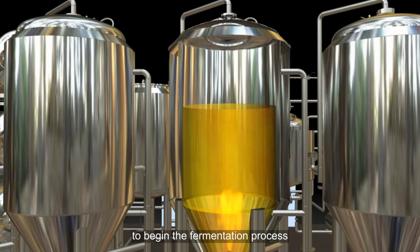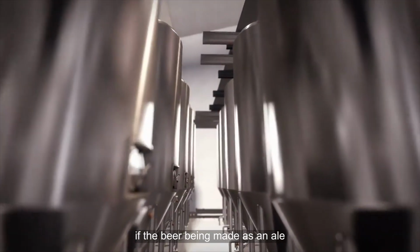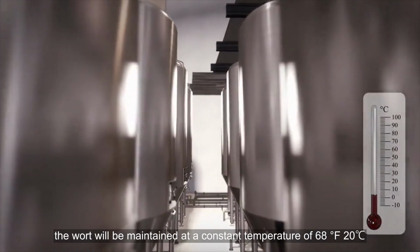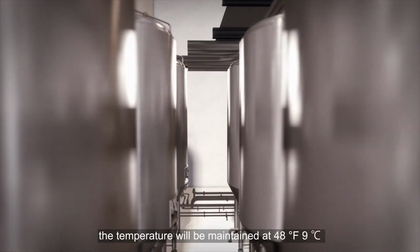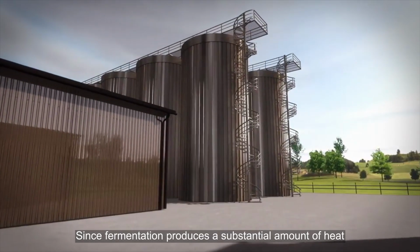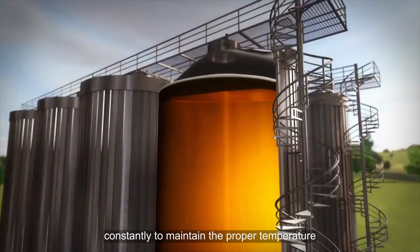To begin the fermentation process, the cold wort is transferred into a fermentation vessel to which the yeast has already been added. If the beer being made is an ale, the wort will be maintained at a constant temperature of 68 F, 20 C, for about 2 weeks. If the beer is a lager, the temperature will be maintained at 48 F, 9 C, for about 6 weeks. Since fermentation produces a substantial amount of heat, the tanks must be cooled constantly to maintain the proper temperature.